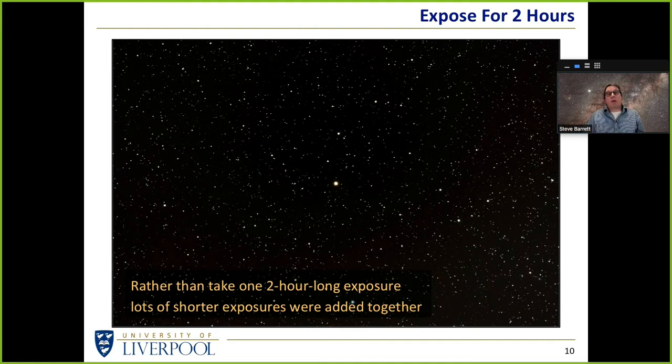There were some clouds going by, and one advantage of taking a lot of short exposures is that if a few clouds scud by, you don't have to stop an exposure, you just carry on taking images. When you're done you've got a few hundred images, some of which have been spoilt by satellites or aircraft or clouds scudding by, and you can simply throw those away and add up all the remaining images. So this is the result of adding up more than 200 individual images, each of which was about 30 seconds long, giving me a total exposure of about 2 hours.